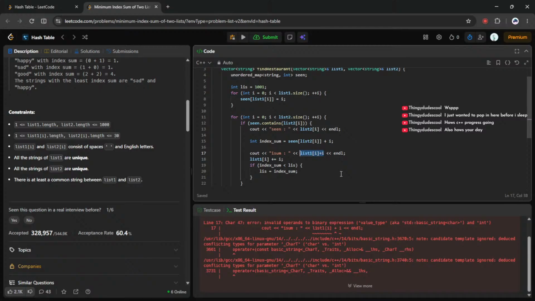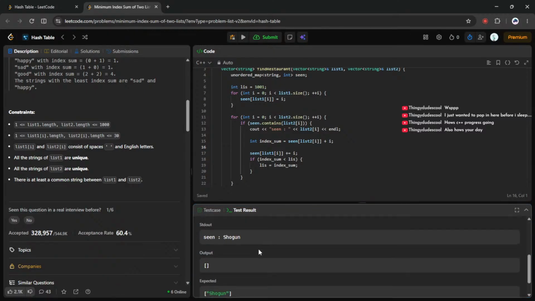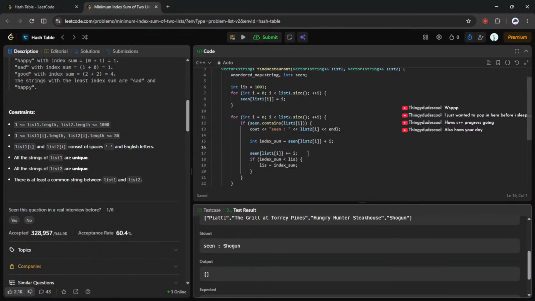Oh, yeah, no, it's a character, so I shouldn't be modifying it. Oh, yeah, this doesn't make sense. It should be scene. Oh, is that the reason why it was not working? That was a problem, though. I think I have a different problem now.